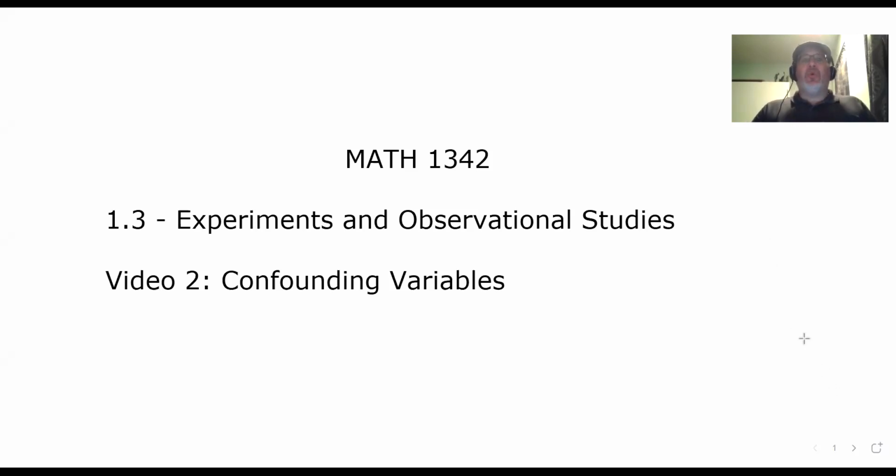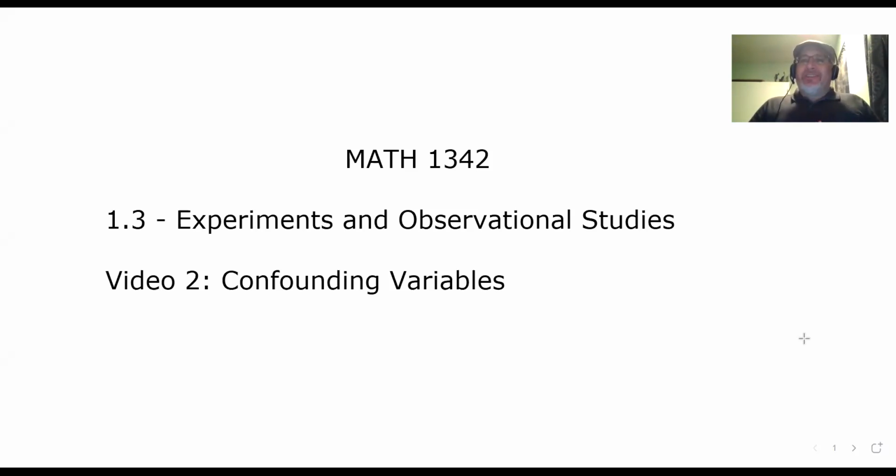In the previous video, we discussed the concept of association and the concept of causation. But as we saw, there are some instances where there might be an association between two variables without necessarily having one cause the other to change. In other words, association without causation. Kind of makes you wonder, why would that happen?